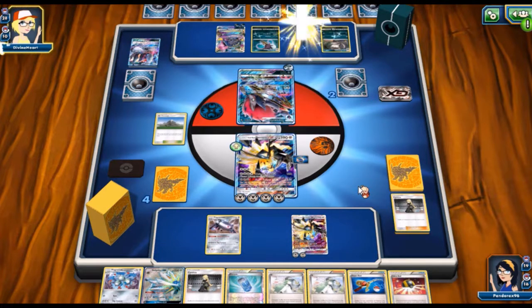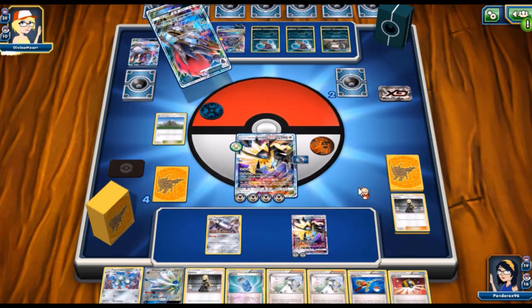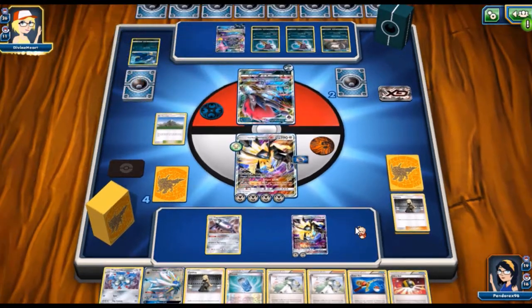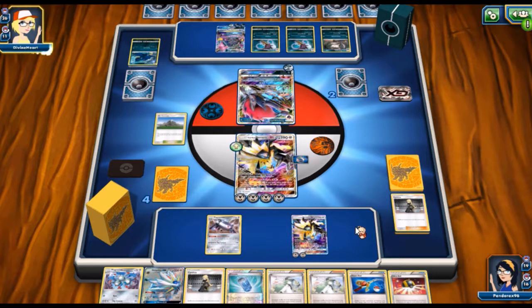Excuse me, I'll get a drink real quick. So now he's making his comeback, and I gotta keep at the pace because I just gotta knock out one GX to take it out and win the game.